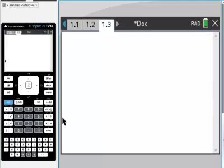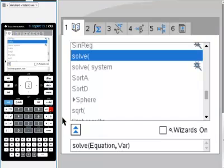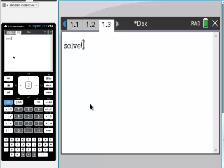I'm going to use the solve function on the calculator. It's right here. So I just went to this little library button here. This looks like a book, and when I go through, everything is in alphabetical order. I've already scrolled this down to the solve function because I use it so often. So I'm just going to choose that function, and there it is.